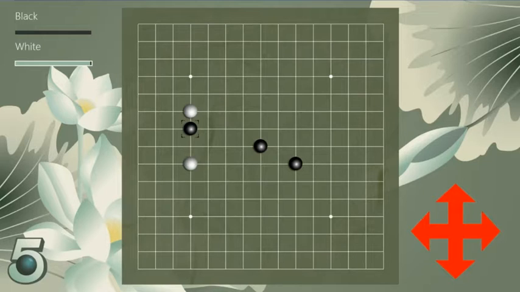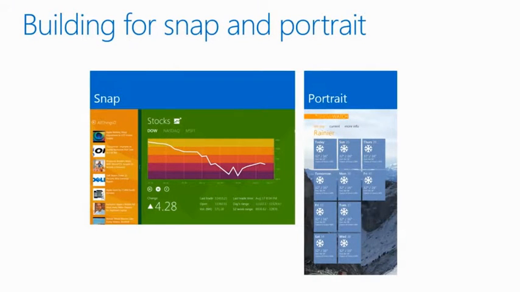If you have more width, however, in this case, this wouldn't get bigger. It might center itself and move over a little bit, but certainly if you went from being in a small narrow column when you're snapped to being full screen, or just filled when there's something snapped next to you, this kind of box, the view box, might be a solution you want to use. You also want to build for snap. Again, you might use a view box.